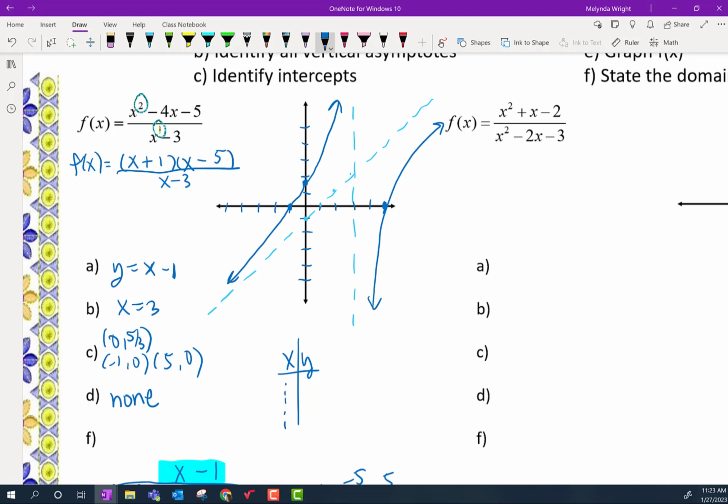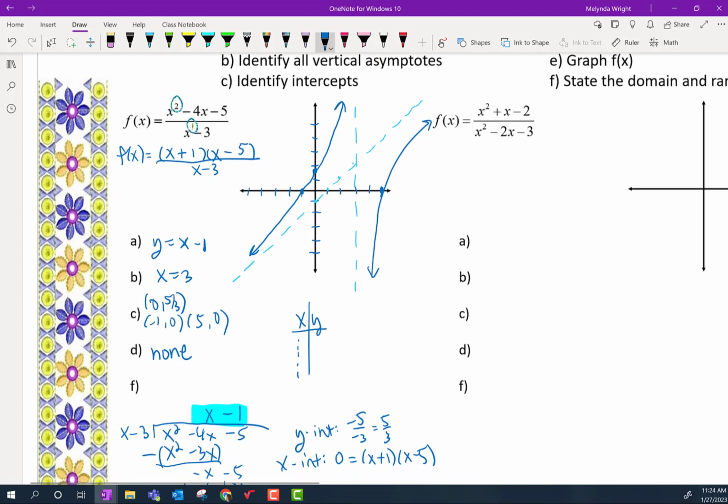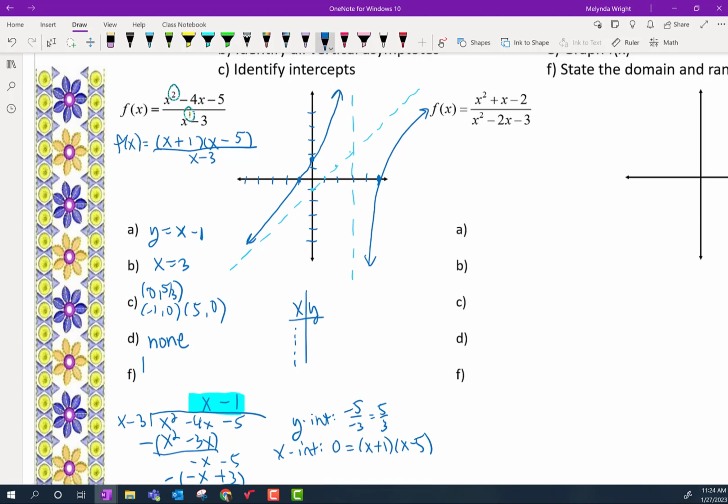All right, so the last thing they want us to do is find domain and range. I'll put it in interval notation. Our domain goes from -infinity to 3, and then it picks up on the other side of 3 and goes to infinity. Then our range is -infinity to infinity. Everything is included in the range. All right, and that's our very first rational graph this year. How are we doing? Is everybody okay?